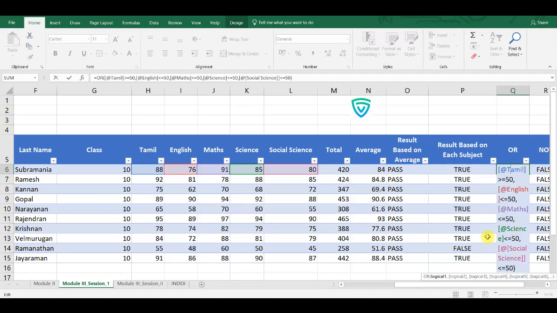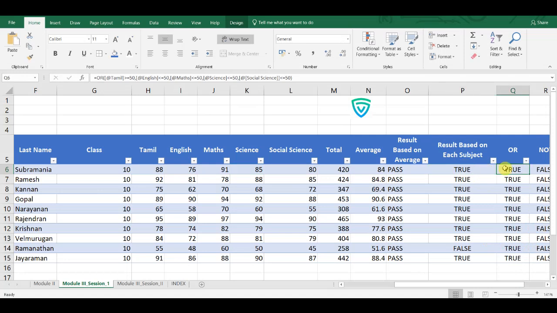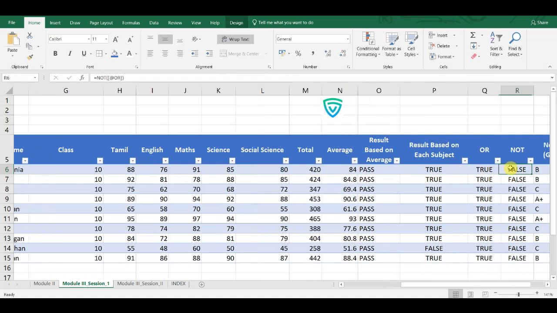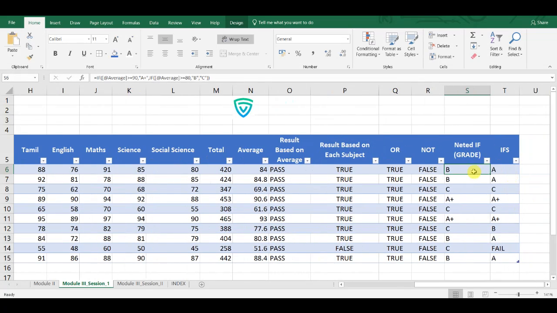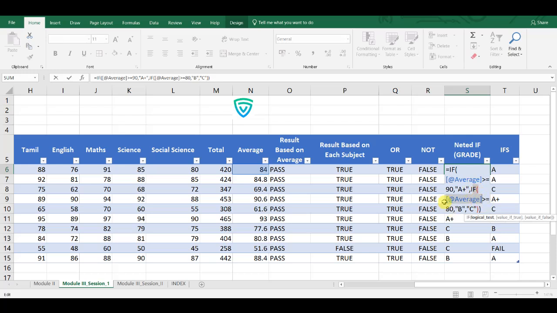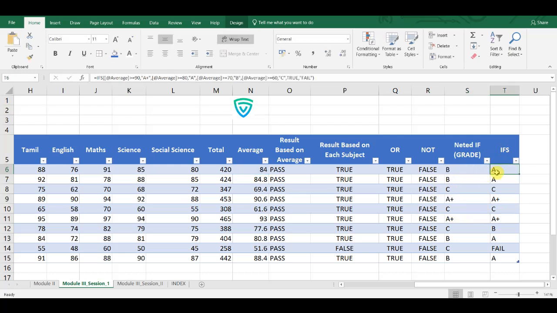And NOT means if this is not equal to the value, then it will flip. If it is true, it will change to false, right? So nested IF is like an IF inside an IF. Wherein if the average is greater than 90, it equals A plus, that is your grade. Else, if it is the next value, so in nested IF we can add one more IF, thus we can have multiple IFs. However, in IFS, the difference is you don't need to provide the next IF statements. Directly you can go to the statement.